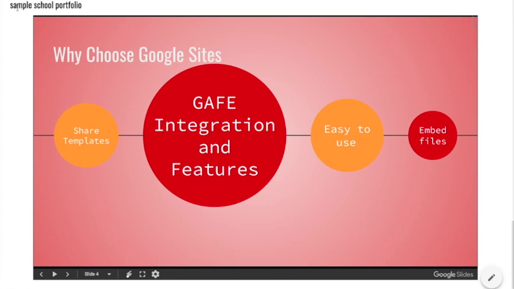So why choose Google Sites? Well, Google Sites works with Google Apps for Ed, so all the features that you can integrate and embed with Google Apps are available to you in Google Sites. You can also share templates, or you can collaboratively work on one. For instance, for a portfolio application, you as the teacher can share a particular website with your student, who can then work on it intermittently, and you have the rights to be able to see what they're working on and add comments as they're working on it.